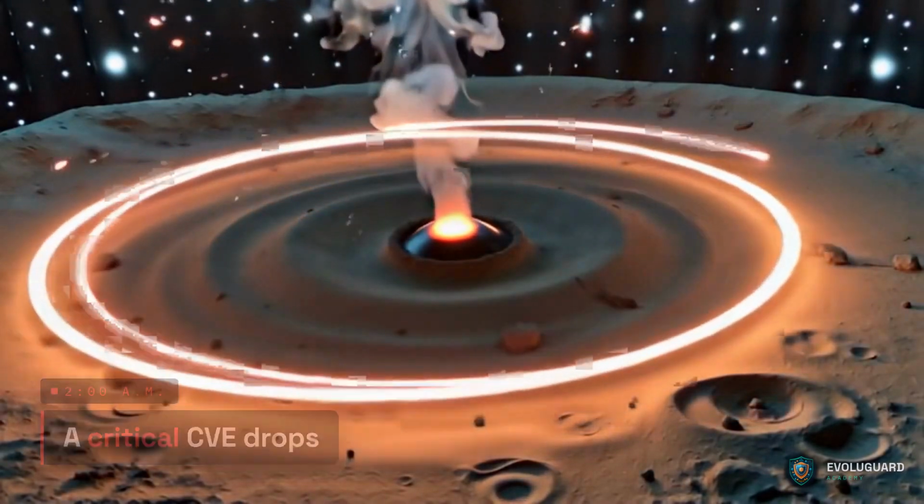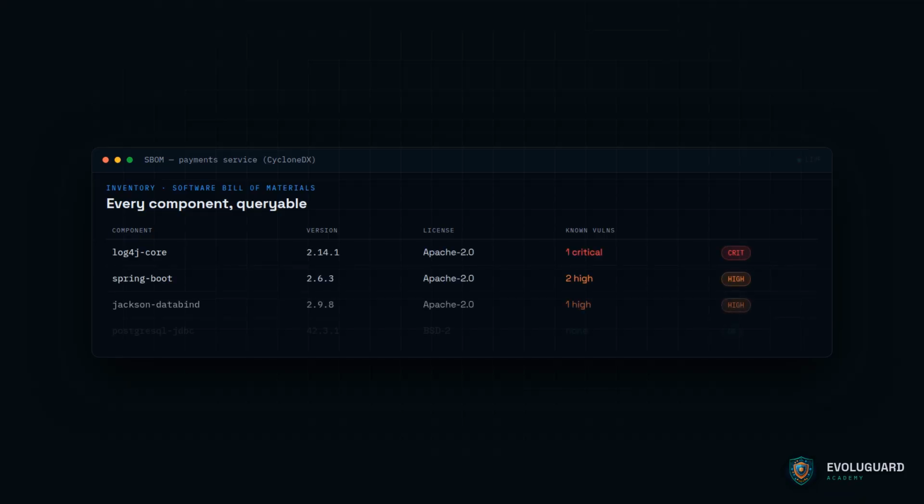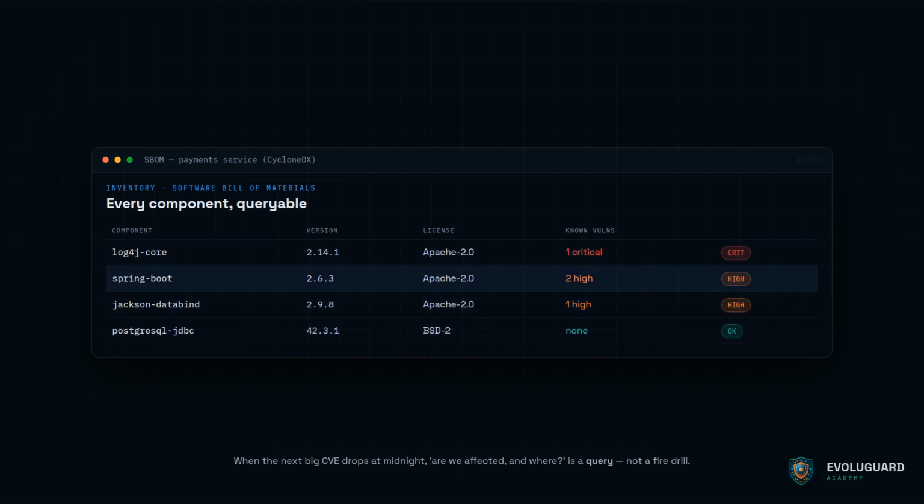Watch the difference. Step 1. Am I even affected, and where? No login to 12 repos and grep. We query the SBOMs. In seconds, the vulnerable library is present in 2 of our 12 services, the Java Payments service and, surprisingly, the Kotlin service, both pulling it transitively through a framework. We know the exact versions, the exact images, and which clusters they're running in, across both AKS and EKS. The week-long "Are we affected?" fire drill just became a 30-second database query. That is the entire payoff of the inventory discipline.